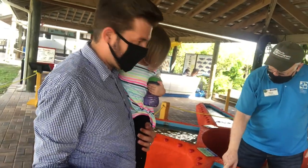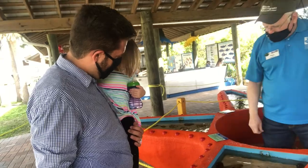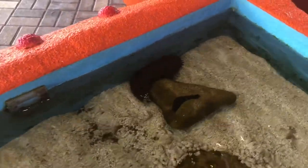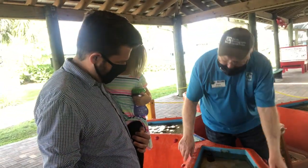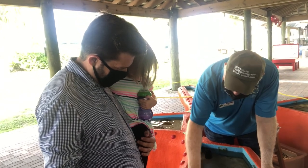These are sea cucumbers. There's a big one right there. Wow, look at that. And a little one up on the piece of coral. Yes, that's really cool. Yeah, that's probably going to open. Sea urchins. Oh, can you touch them? You sure can. Wow. These are a little pokey, so you want to touch them gently. That's a variegated sea urchin.